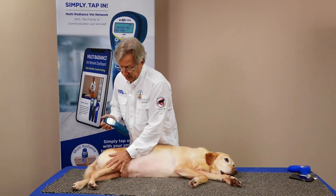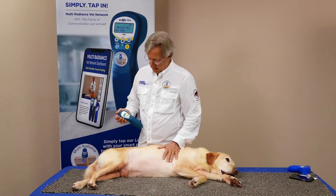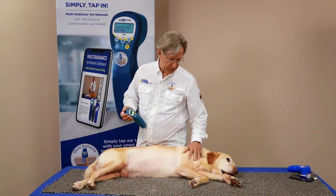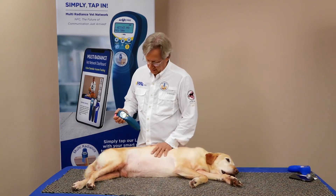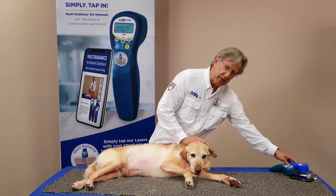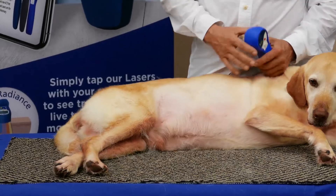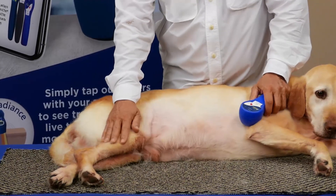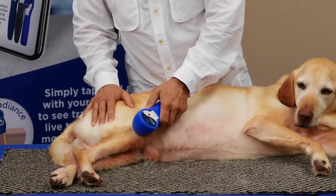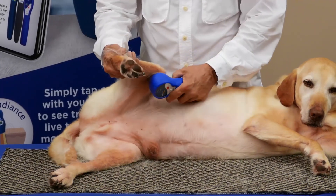Reduce first the arthritic pain, then the inflammation, then allow tissue repair to make the animal much more comfortable. You'll be so amazed by the activity levels of your dog and how much happier they are when you take away that pain. This is a great way with the My Pet laser to continue treatments at home. By sending your client home with our laser, they can use it at home just as easily with no stress, no worries, no anxiety — totally safe. A series of treatments gives you a much better outcome and makes that dog much happier for years to come.